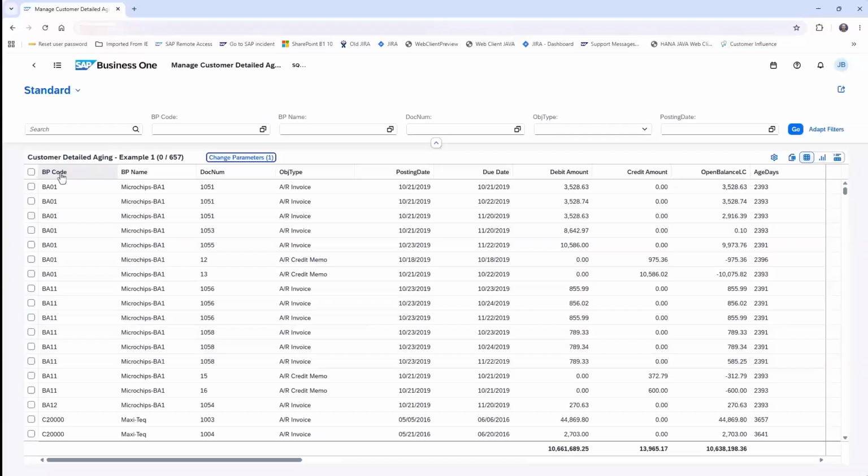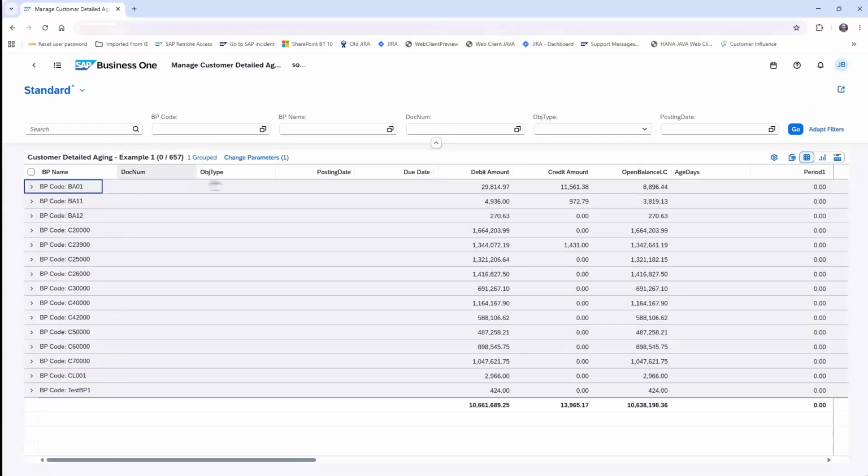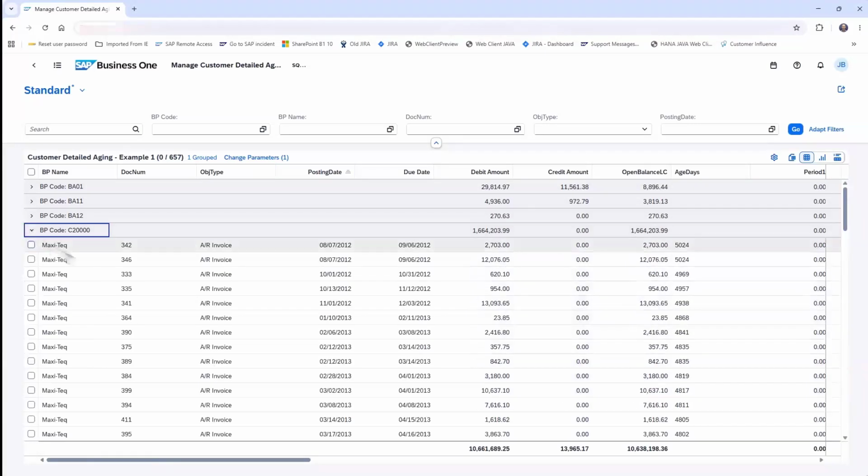So let's play a little bit. We're going to group by customer, and we're also going to sort ascending by posting date. Let's open up one of the customers, this one, C20,000.